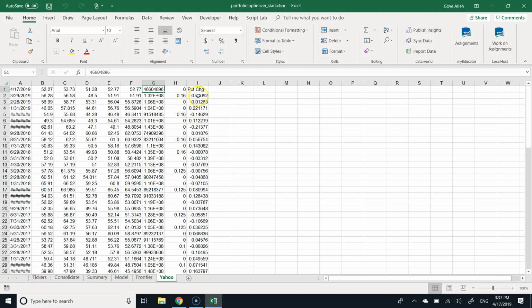This is Southwest Airlines. It says, whoa, maybe that one's no good, but yeah, that probably is good. Over that month, it lost 7%. It lost 1% the month before. It gained 22% the month before.